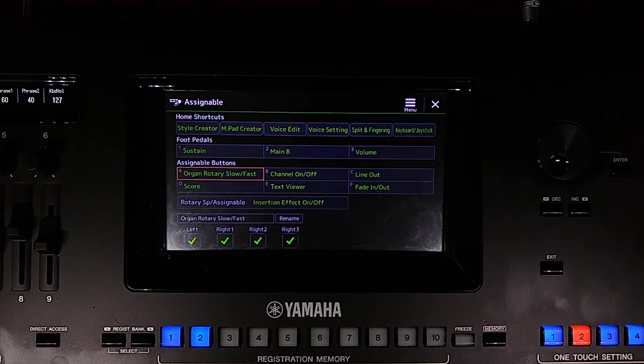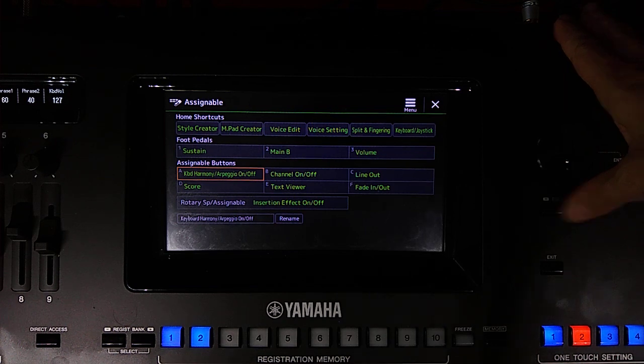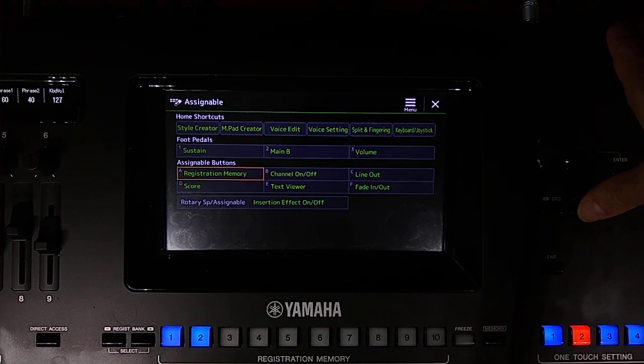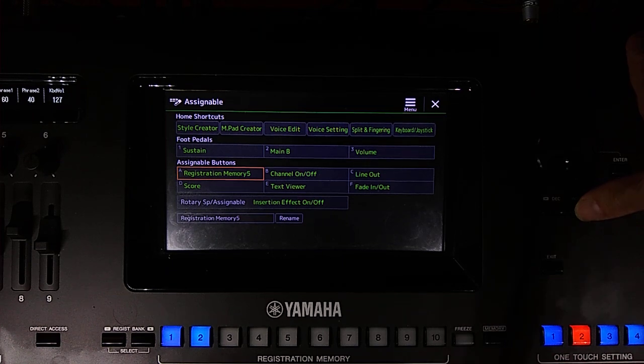Left hold, so there's a couple of those you have here on the right side, and the voice select, right? The left hold. Keyboard harmony, arpeggio hold is also here to the right side. Maybe these registration memories, the ones you have down here, so you can assign those to other buttons, if that makes sense. I think that's new. Sequence, I think, was there before. Bank 2. Live control knob assign, that might be new. Slider assign. Reset, I think, is new.